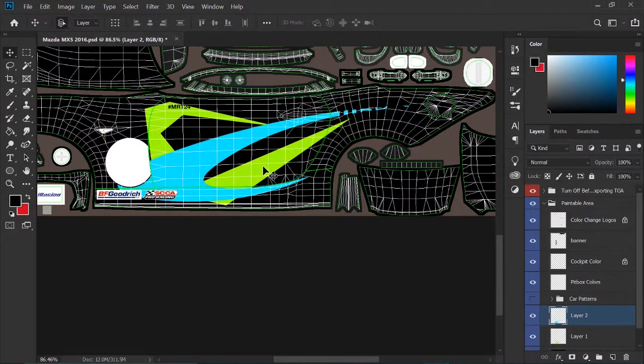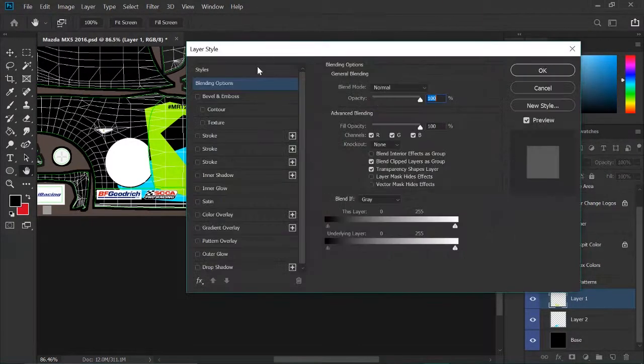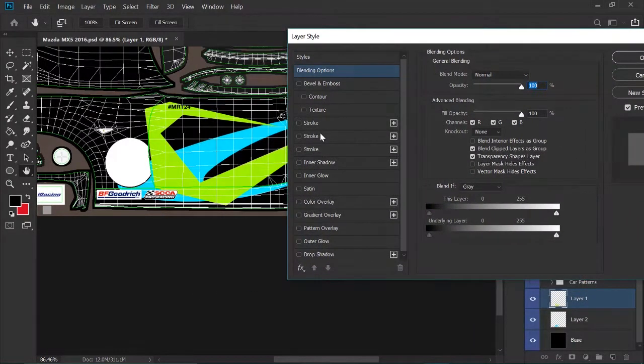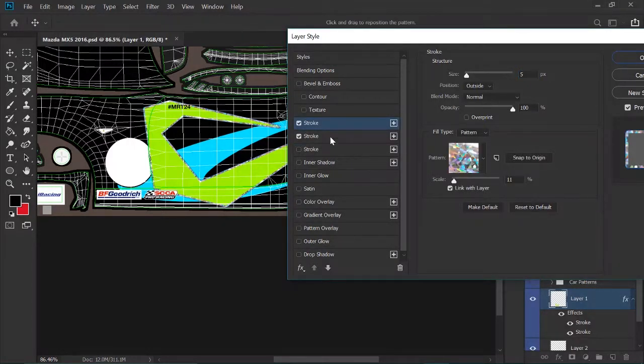So I'll go over this other thing real quick. Let's say I want this green one on top of this one, but let's add some pizzazz to it. So click your layer you want, right click it, go to blending options. Now this is going to give you all kinds of stuff you can do. We can put these strokes on the outside. I have that holographic stroke. You can adjust the sizes here. So this stroke is the color blue. This stroke is that holographic that I have. And it's on the outside, so I don't want it to be quite that big, so I'm going to delete this and make it like 3. Yeah, that's a good size.